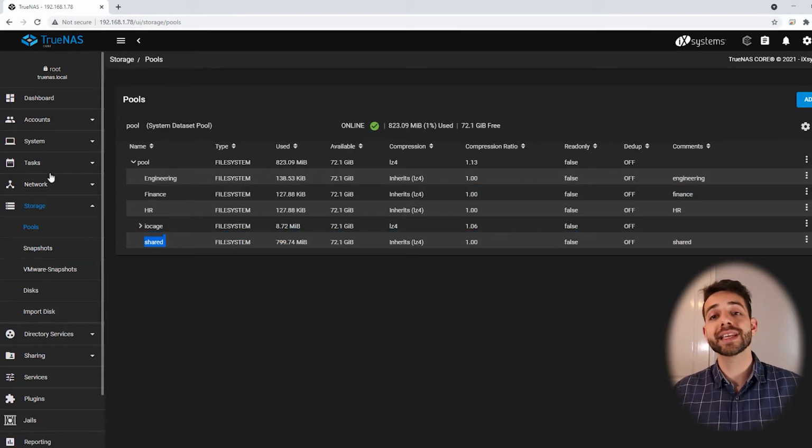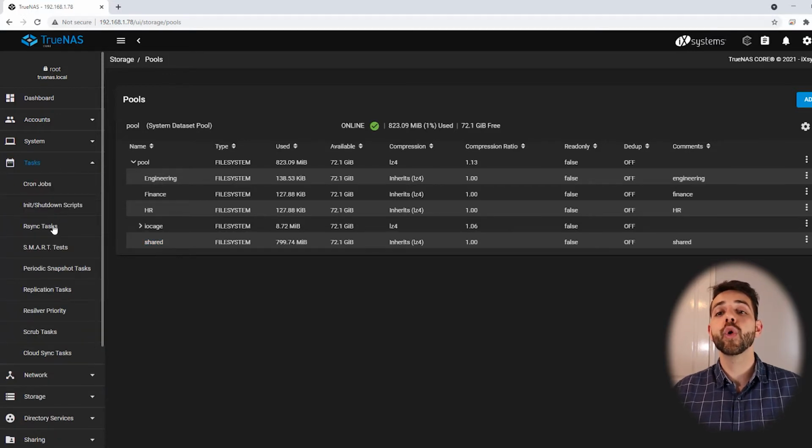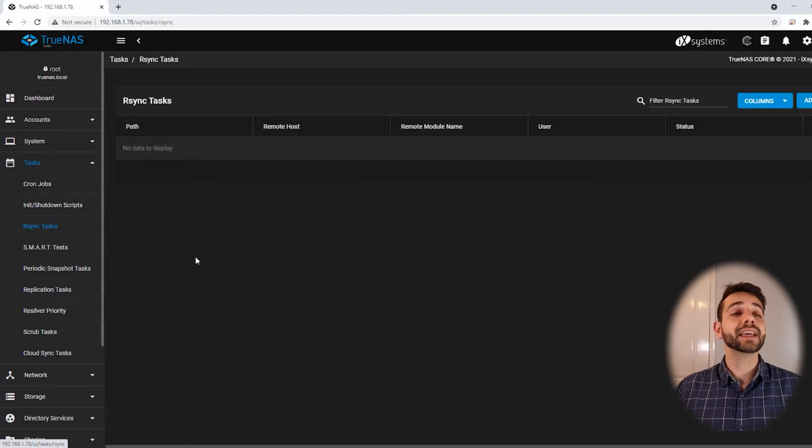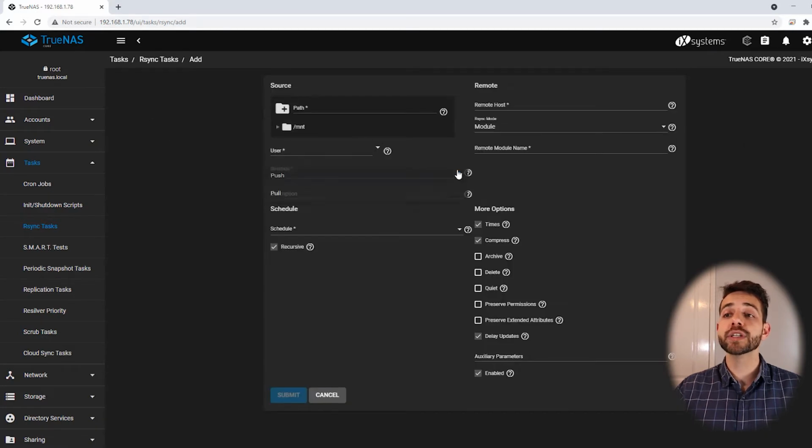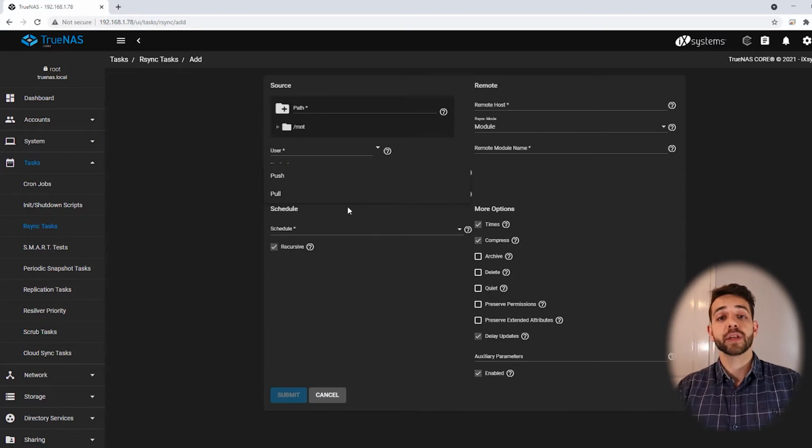Let's start to set up our snapshot. First, let's come into tasks and I will go through some information there. If we come here to rsync, it's the conventional way to do backups. You can define that rsync will pull or push information, depending on your choice, using another server. So you can have all your information on one server and push all of it to another server, or you can pull all the information from one server to another.